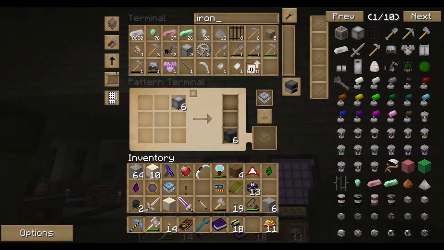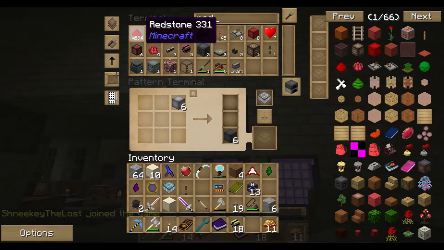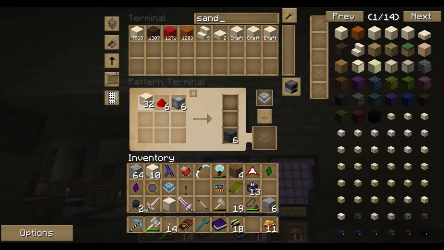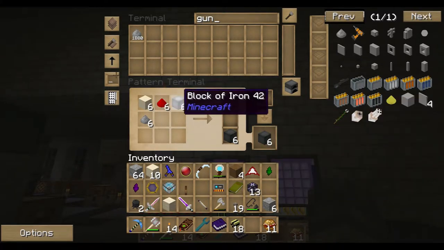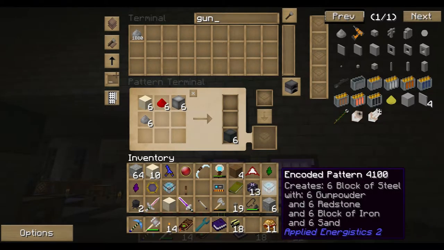Do some items spend some time in limbo before they actually enter the system? Could not answer that question, because it seems like sometimes it takes a few moments for an item to appear. That could be AE trying to determine what's going on. Could be too, yeah. And gunpowder. 1, 2, 3, 4, 5, 6. And encode. So 6 iron blocks, 6 redstone, 6 sand, and 6 gunpowder will make 6 blocks of steel.